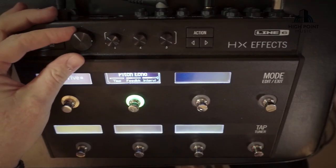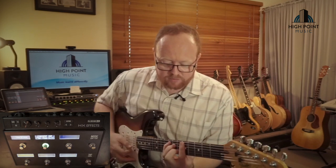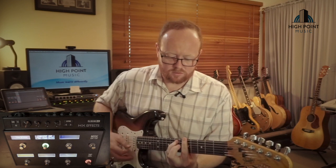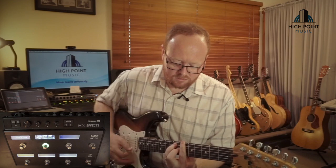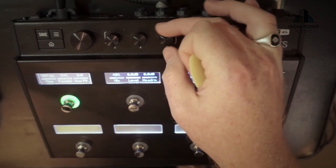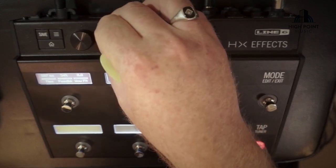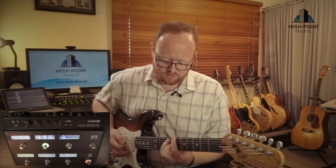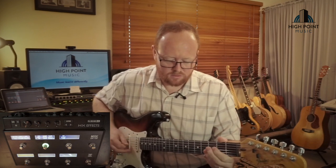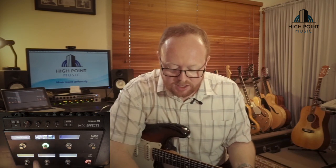There are some swells, some pitch echoes. The transistor tape is a tape echo — a type of delay that I tend to use on my own pedalboard a lot. Now I like my tape delays super clean, so I'm going to turn the wow and flutter right down, which is the modulation and the grit sound of it, then turn the mix up so it's way more obvious. You can hear that decay in the tape-like sound that makes it characteristically a tape echo.